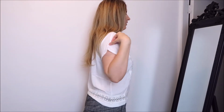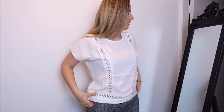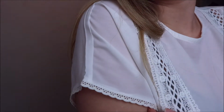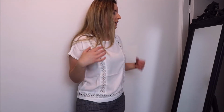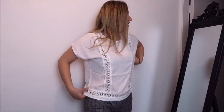And then we have another one that I really like. So short sleeve t-shirt with a lacy embroidery going all the way down and with a strap going all the way around. And then on the sleeves there is a little lacy detail as well. Fits really nice. Again, this one is size large, so you could see I've had size small, had size medium. This one is size large and it fits nicely as well.